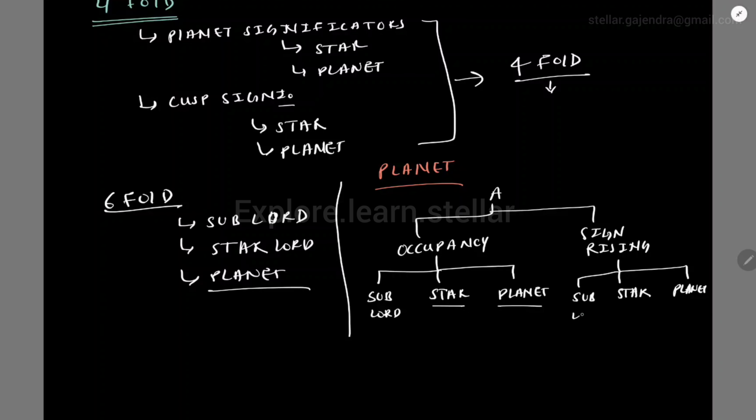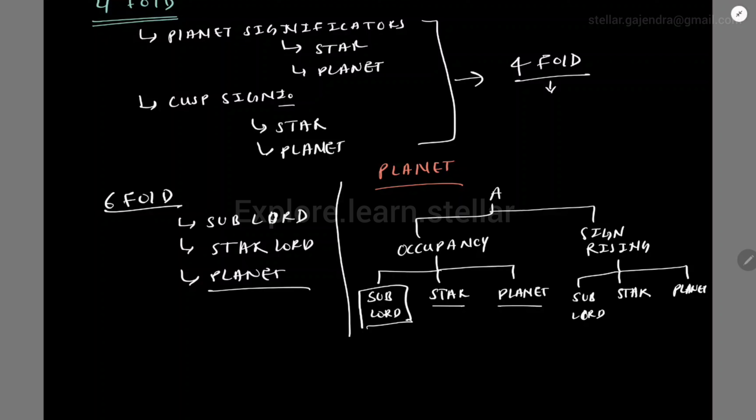But I would not suggest you to use the sixfold significator because it is very time sensitive. In every minute or 2 minutes the sublord can change. So having the sixfold significator may give you a false significator, and you will end up with false predictions. So if you are very assured about the time, then only you should use the sixfold significator. Otherwise you can first go with the fourfold significator.